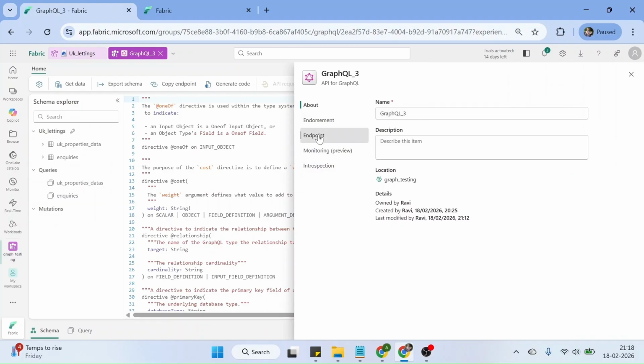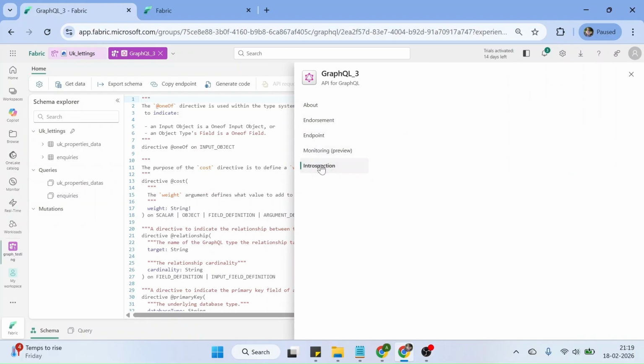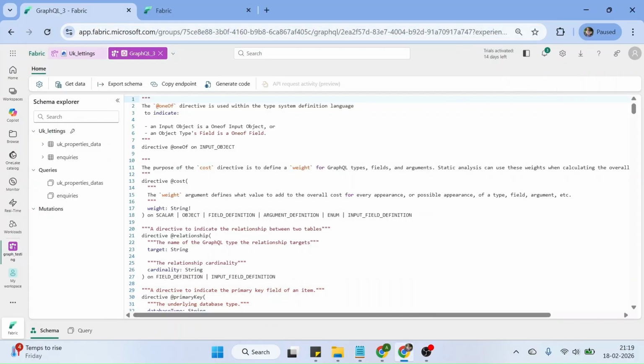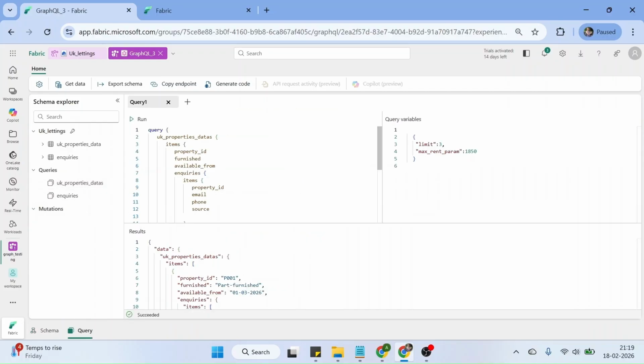You can see the endpoint, and you have this feature called introspection, which you can turn on. So when you switch on the introspection, you can even write a query on the schema. Like this query.